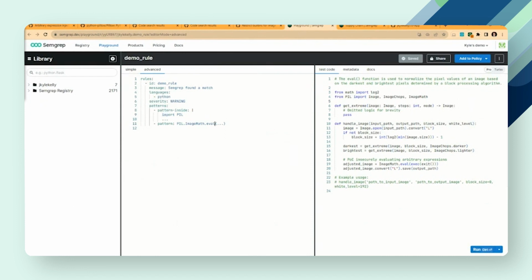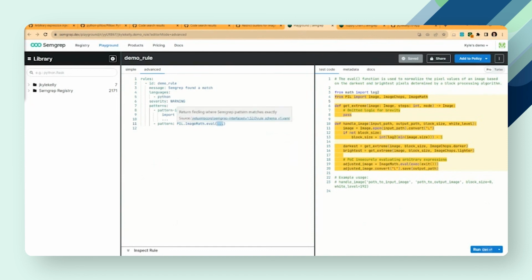Now, if I highlight this and I run the Playground instance, you can see that it does exactly that. It finds the import method, and then the ellipses here will just say match everything after that. So to narrow in further from there, I use a pattern, and I look for the specific vulnerable function call. Again, the ellipses just means if anything can be sent as a parameter, we'll still want to flag it.